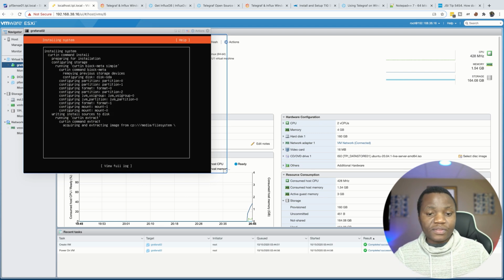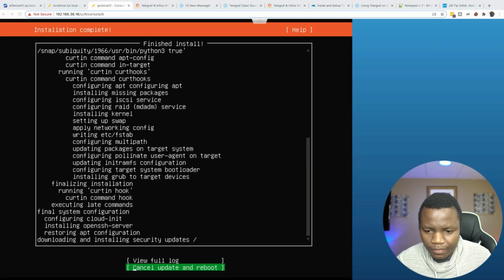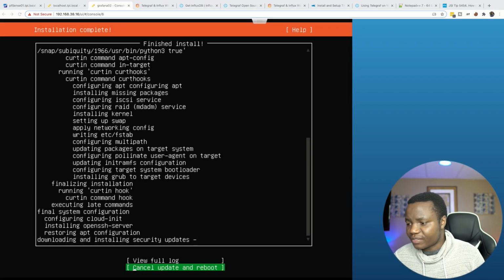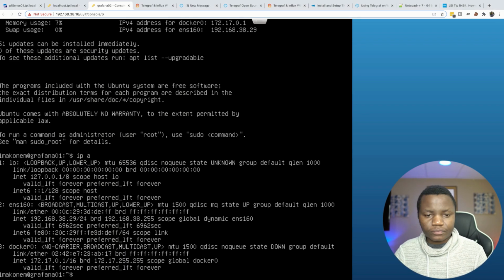So this is going to install the system. That's pretty much it. Let's give this some time to install, and then when it's done, we'll come back. So right now this machine is installing updates. You can cancel this and proceed and do this later, or you can do this now. It's up to you. For me, I'm just going to let it finish. All right, so once it's done with the updates, as you can see here, I can reboot.